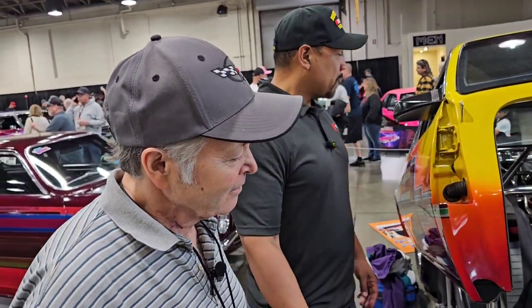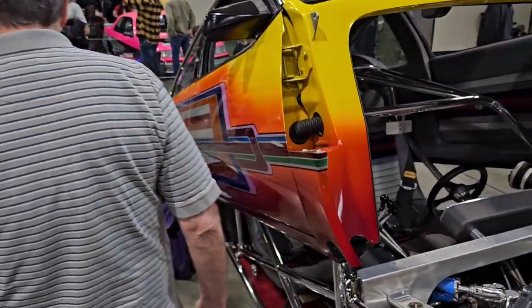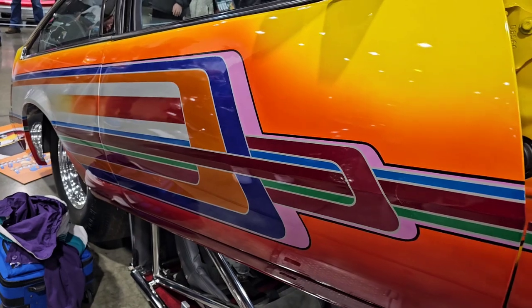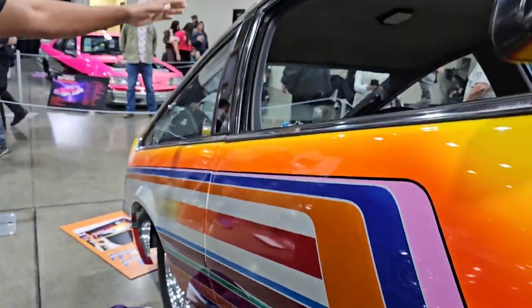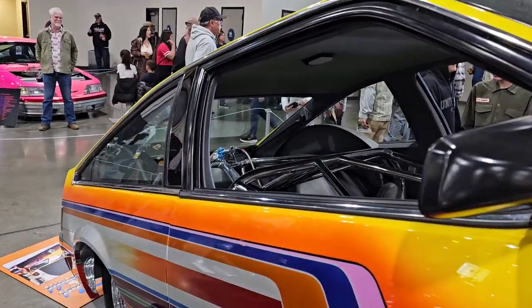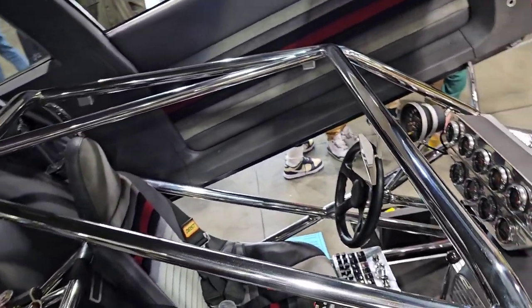That's right. Okay, well, again, let's look at this, because this right here is just classic 80s paint scheme. Right. And the one thing I really like, these weren't hot rods back in the day, but you had the slope to the body, and it made it look like it should be fast, even though it wasn't. Yeah, right. The little four cylinders it came with were not. Yeah, exactly.